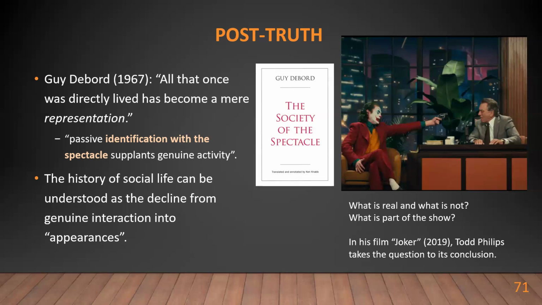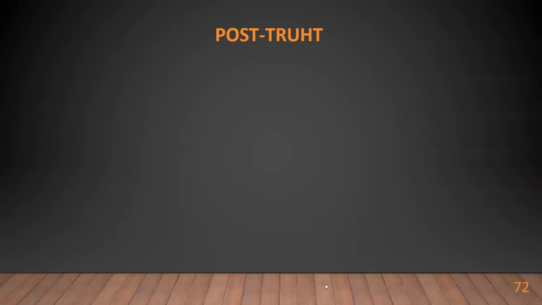wondering at which point this show is staged, and only when Joker pulled the gun, they realized something might be going off. And when he actually killed the host, as depicted in the movie, I hope I'm not spoiling, that is when reality enters the television. But that televised reality seems as unreal as everything else you can see on the television. So this constant postmodern question of where is the truth, what is spectacle, what is truth, where the facts are, where are the interpretations.